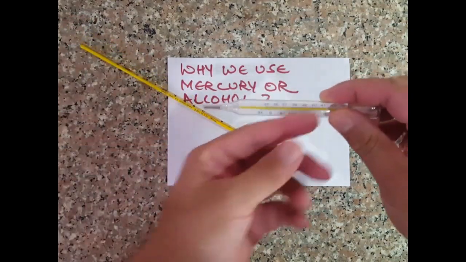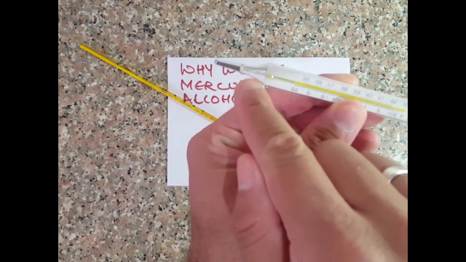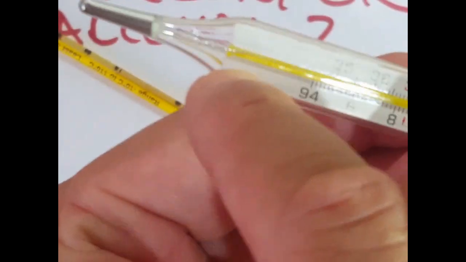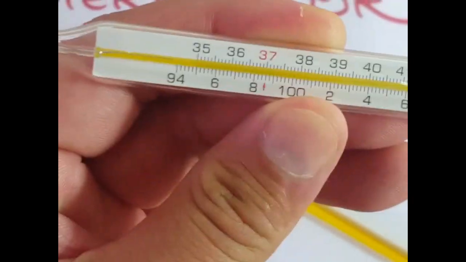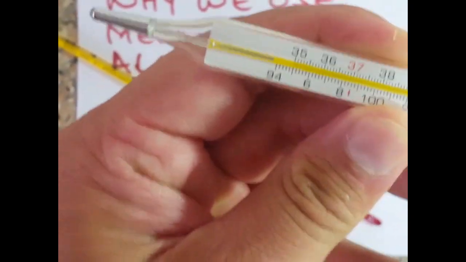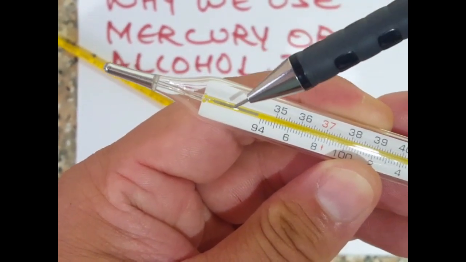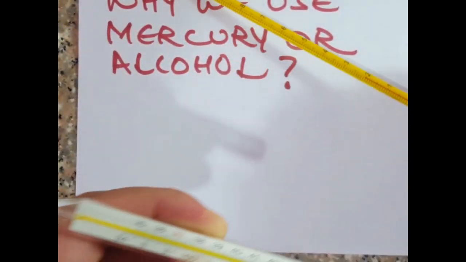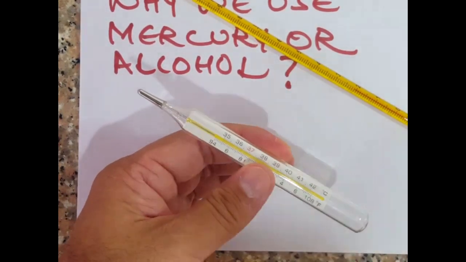This is a clinical thermometer and this is the bulb here. We have a capillary tube which is like a transparent glass. If I zoom in you can actually see the capillary tube inside the body and then it becomes yellow — this yellow colored structure is the capillary tube inside the thermometer. You can see the mercury rising; the mercury has risen and this is called the thread of mercury inside the capillary tube. So we have learned the concept of thread of mercury or thread of alcohol — it is basically the alcohol or mercury that has traveled inside the capillary tube.